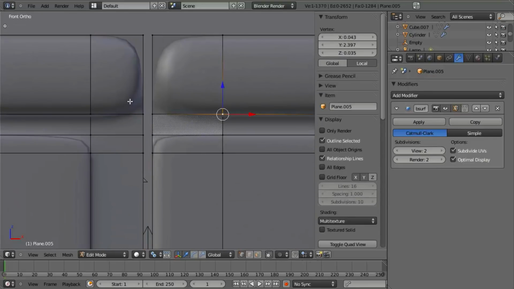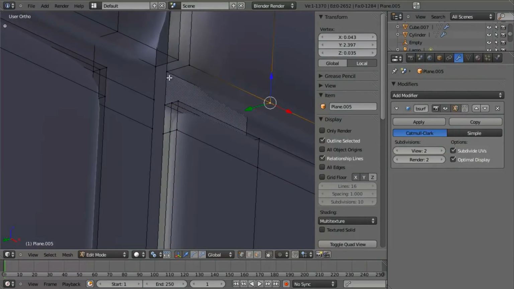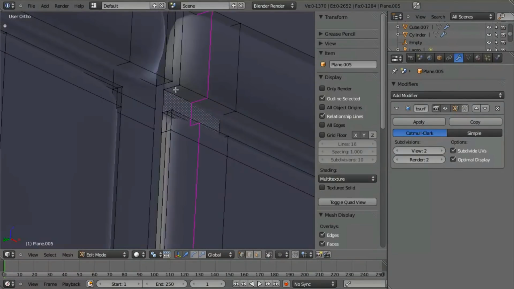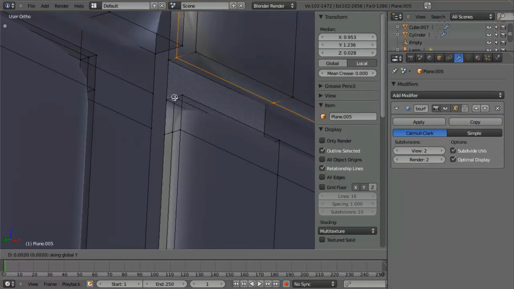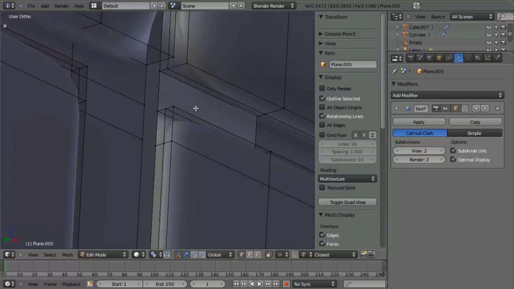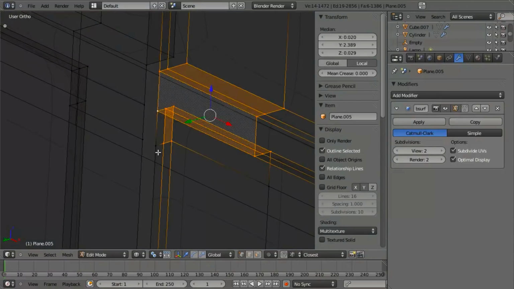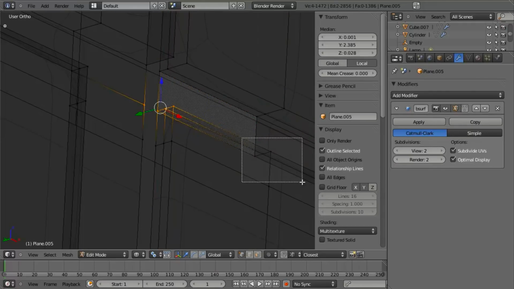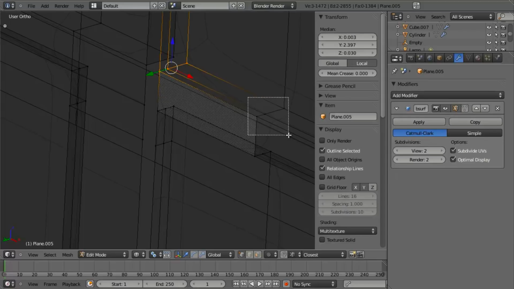And then what I want to do is actually bring out all these faces to this edge, and then we'll actually bring it out a little bit further. So let's hit Control R, add in a loop there. We're going to hit G, Y, snap to right there. And then I'm going to go ahead and select these faces. Or actually just these faces and these faces. Hit X, delete faces.